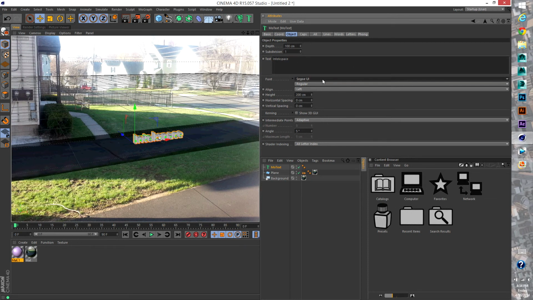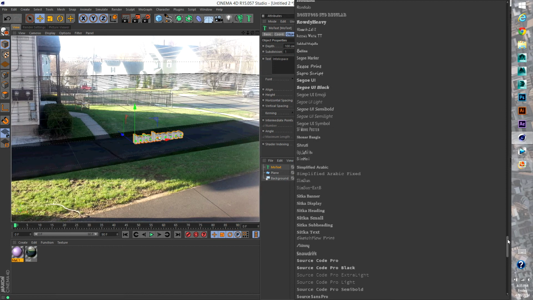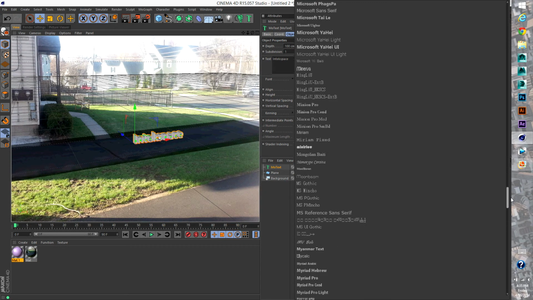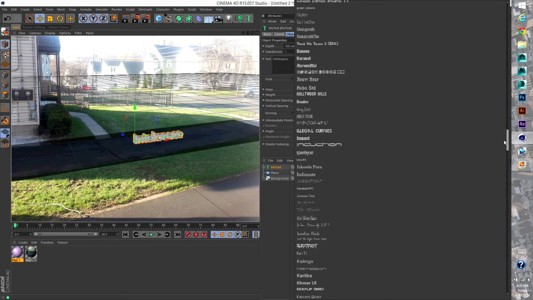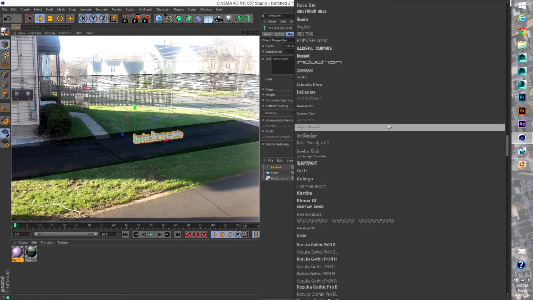So I'm going to change the font actually. I know some people like to stick with the default, but there's a font that I've been adjusting to ever since I discovered it. It was from another channel that I watched at least a few months ago, and then I decided, I'm going to use this font from now on.